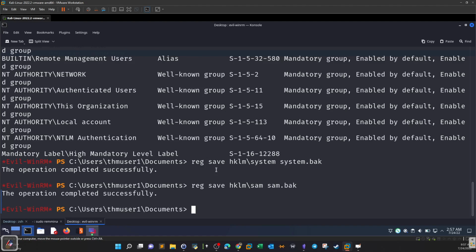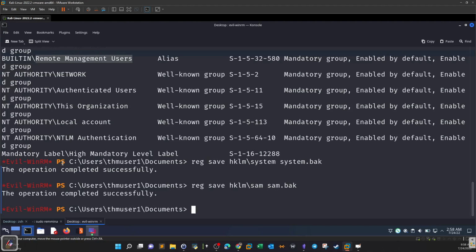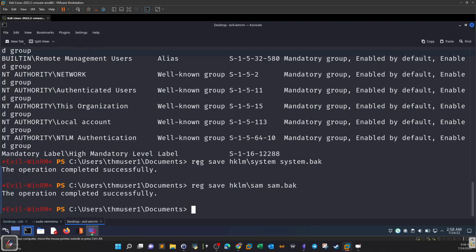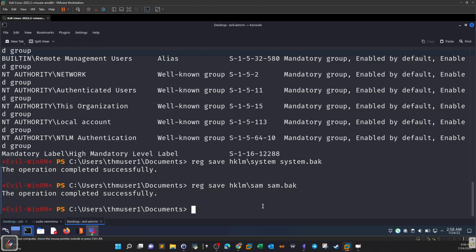Alright, one thing to note here, guys, is you won't be able to execute these commands successfully if you don't add the user to the backup operators or other privileged groups such as the administrators. Let's say that we only added THM user 1 to the remote management users. We will be able to log in using Evil-WinRM back to the system, but we won't be able to download the system and SAM hives because the account is not part of any administrative or privileged group. That is why we made sure to add the user to the backup operators when we performed the persistence. So these actions are privileged. Make sure to add the user to privileged groups as we mentioned earlier. Alright, once we do that, now we will download the backups to our system.